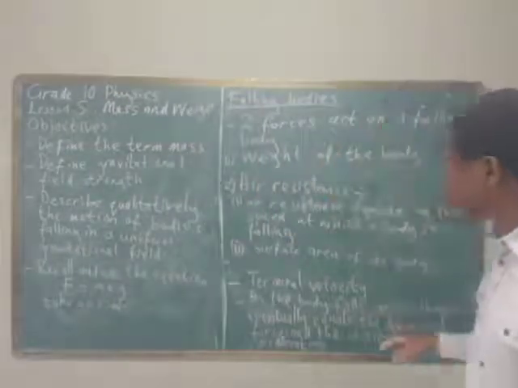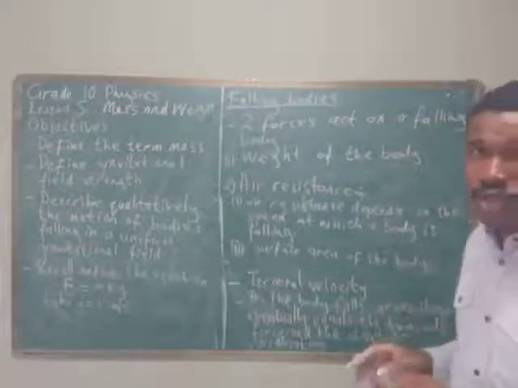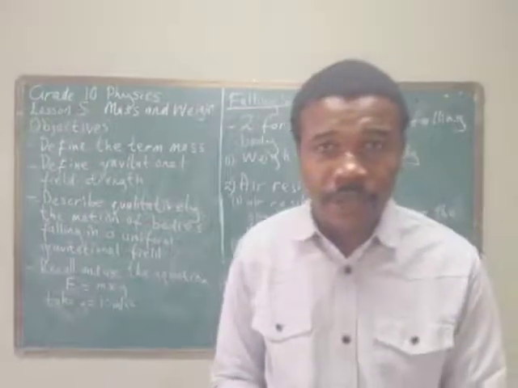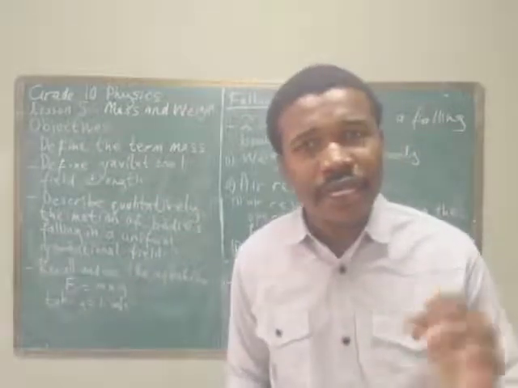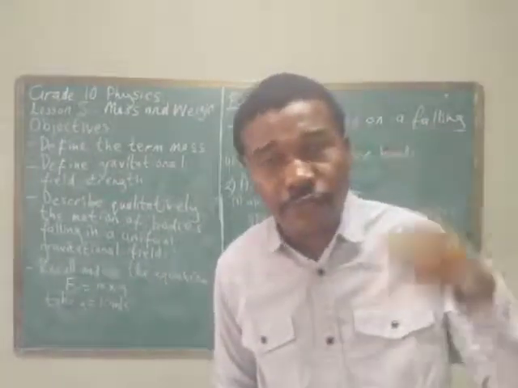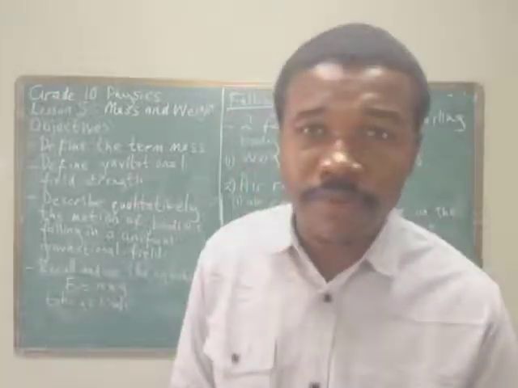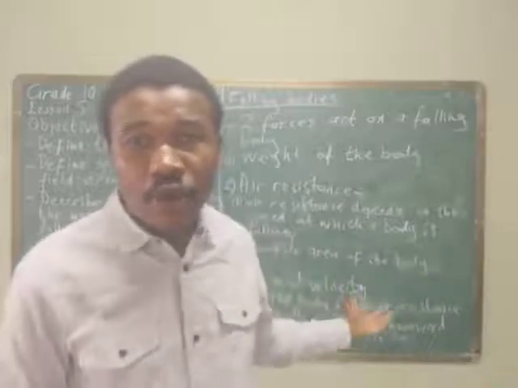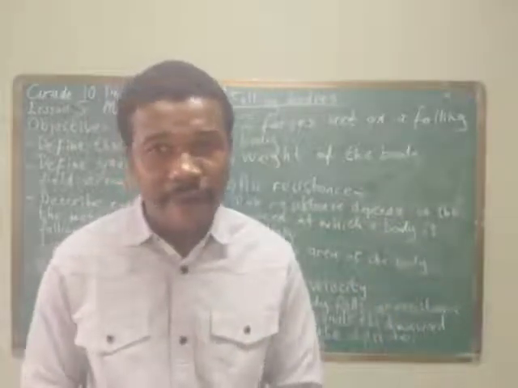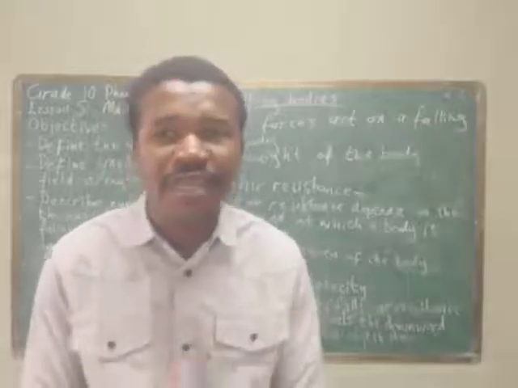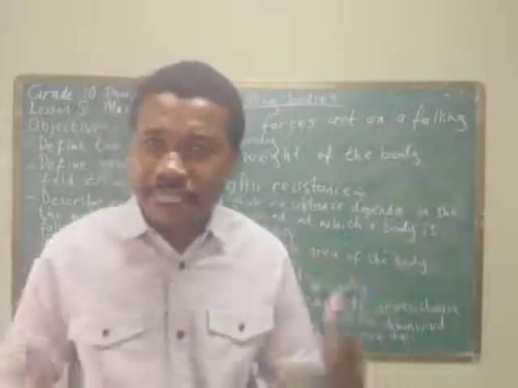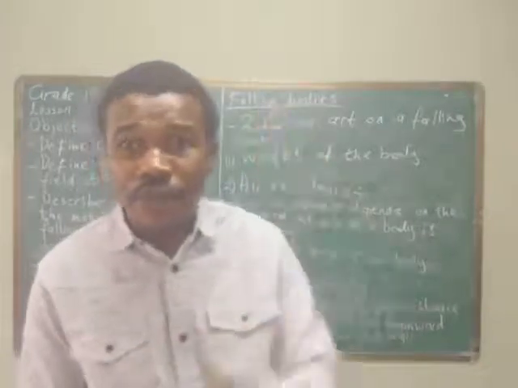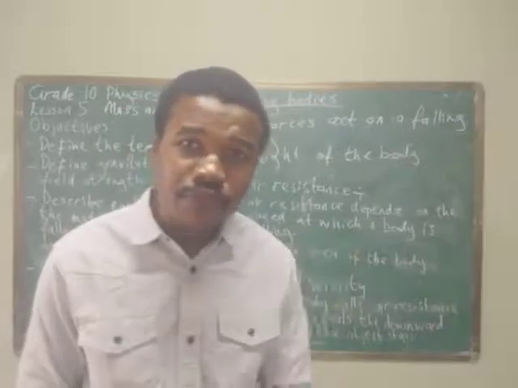Why do we talk about this? We talk about this concept because we want to get to this issue of something known as terminal velocity. To say now that if the object is falling down, it is being pulled down because of its weight, and its weight is dependent on the gravitational field strength. The gravitational field strength is pulling down this object. It has a mass, it has matter in it, and because there's a gravitational field strength, therefore it has weight, and that is why it is falling through space.